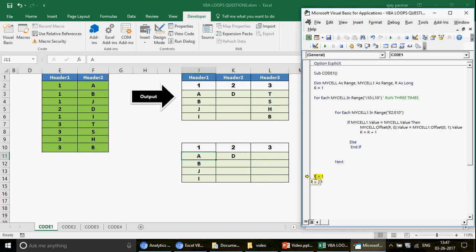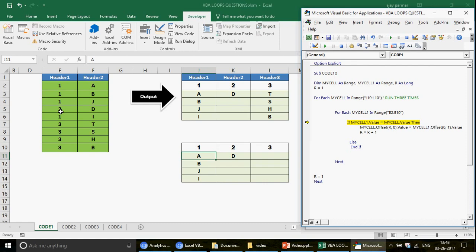And here now again I'm going to change the R back to 1. Now the next time the comparison will happen, you have the L10, and again the comparison with L10 happens, and we will start comparing it with E2, E3, E4, and so on. So now you have the same thing. 1 is going to be compared with 3, so obviously it is not equal, it goes in the else. Again you have 1 and then 3, so else again.